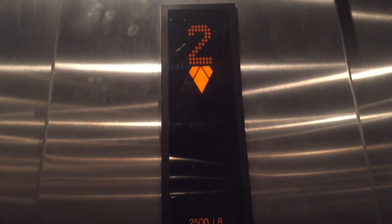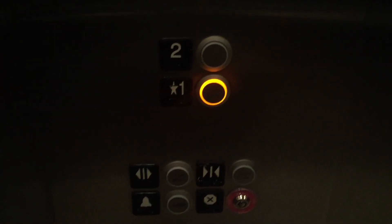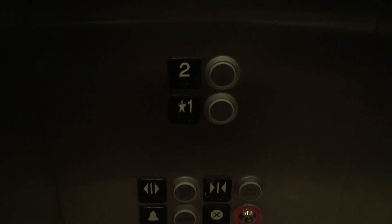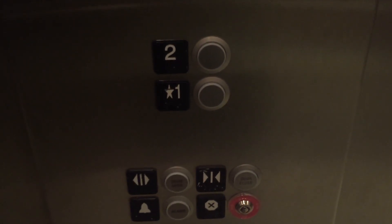I guess she's like, as long as you don't bring that camera out in the store. I don't want to get a copyright strike. The music's loud. Watch the button go out. This is mostly for employees and disabled. That's fine. Alrighty. Nice elevator. 12M. Here are your KSS 370 fixtures.